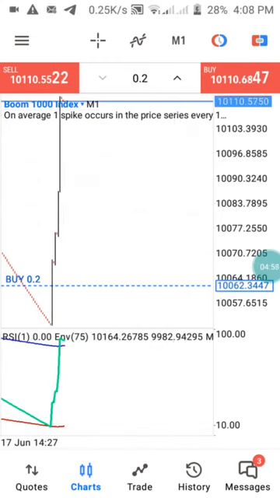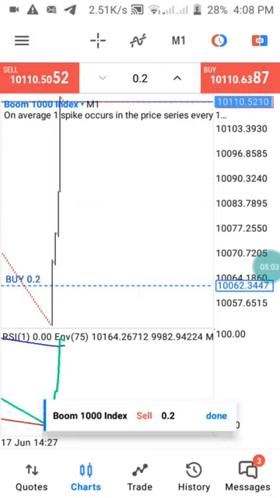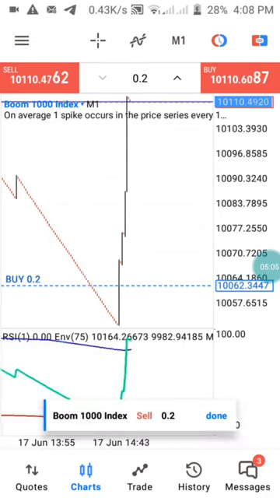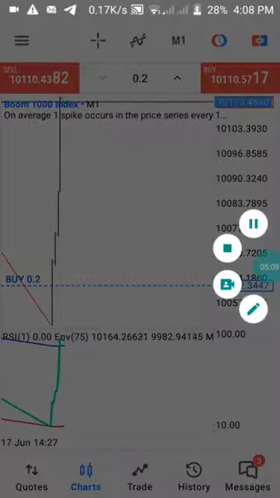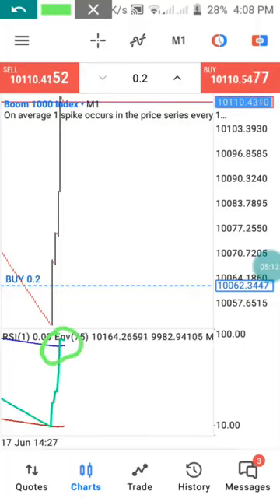So what you are going to see is that at this particular area, I can quickly enter for an entry on Crash 1000, because it has respected this particular level. So what I'm going to be waiting for is, anytime I see the moving average cross above the upper band, then I know that it's going to settle down bit by bit before giving out a spike.